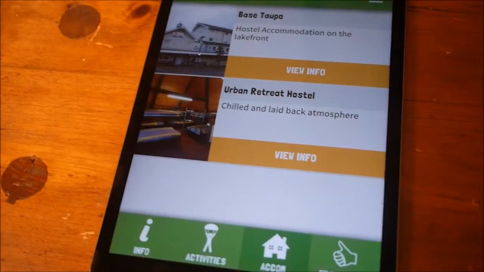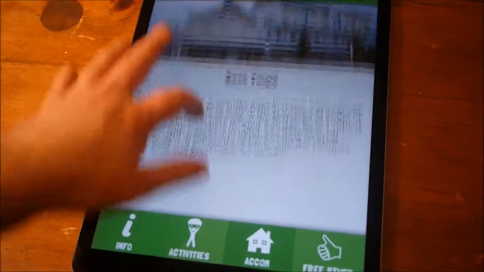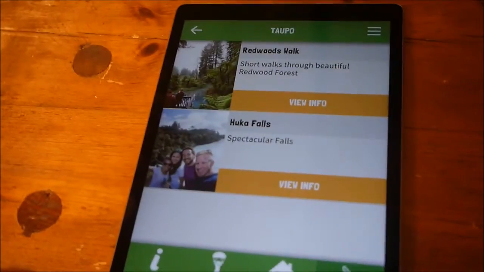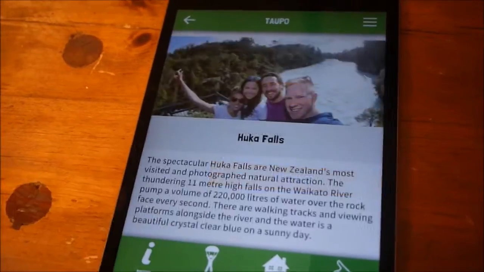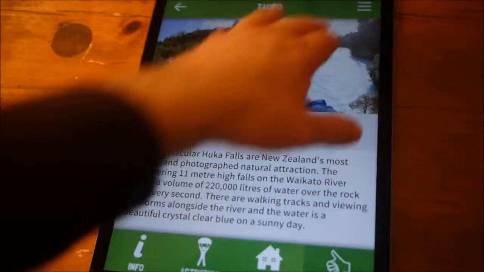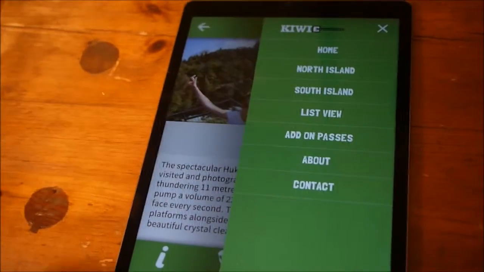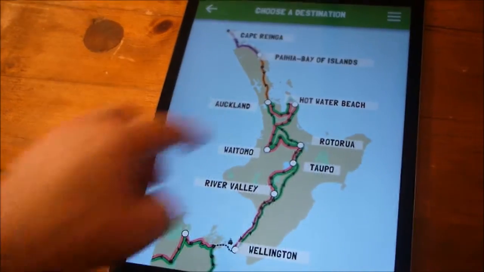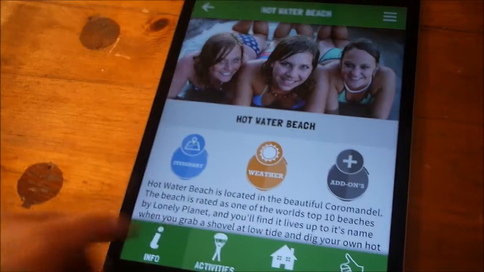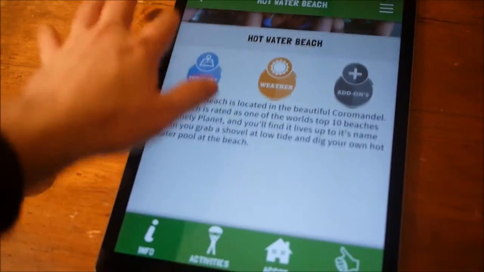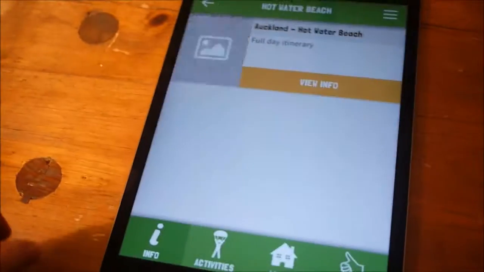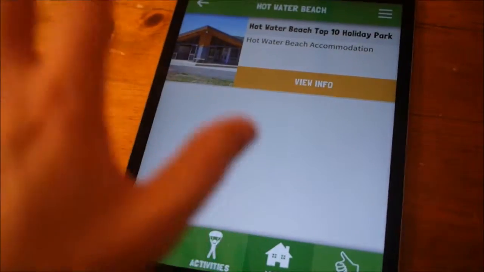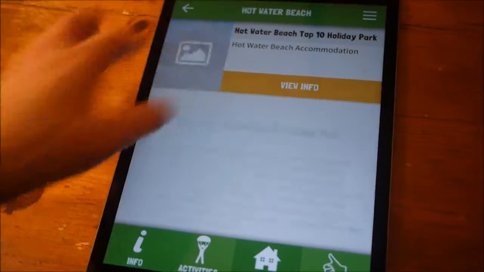We can go into these different sections, maybe look at accommodation, the different features of accommodation. There might be specific free things that we can do within a given area. The other cool thing is we can bring up a map here. So we can bring up, say, the North Island, go to a specific area within the North Island, like Coldwater Beach, and look at the events that are on there. And the cool thing about that is, if we look at the itinerary for Coldwater Beach, or the activities, or the accommodation, they're all specific to that region.